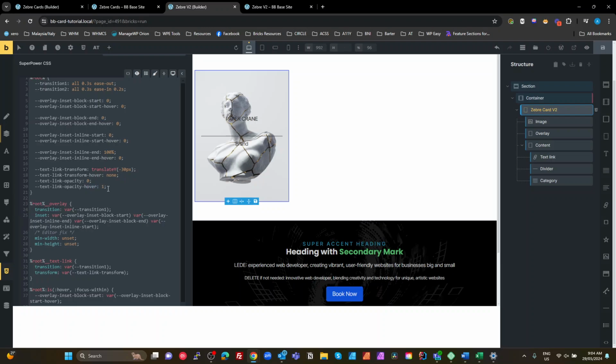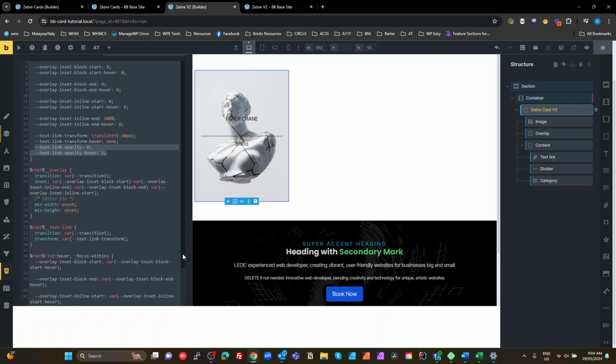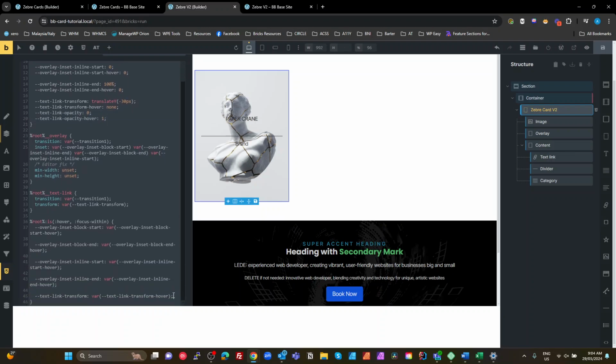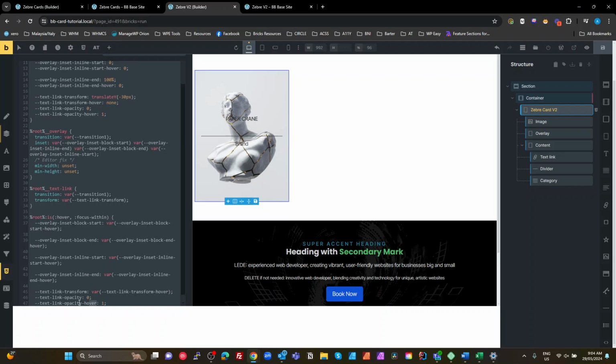All right, so then we grab our pair, go down to the bottom. Not sure what's happened here in Bricks, but we'll refresh that soon. Actually, I might just save that and refresh because that's bugging me.